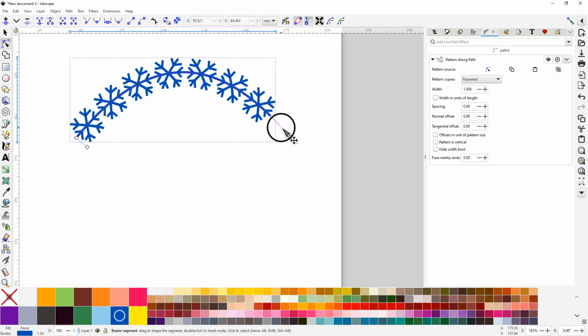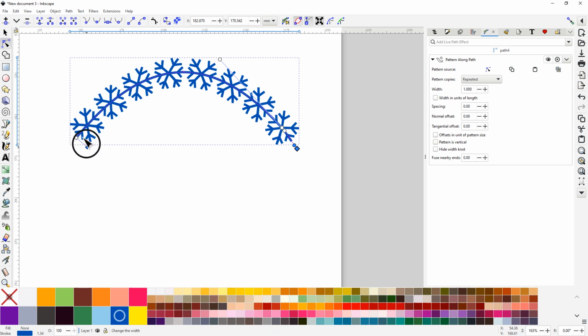So sometimes what needs to be done is we can add an extra node and then drag our last node out a little bit in order to make an adjustment for our last little spot on the path.